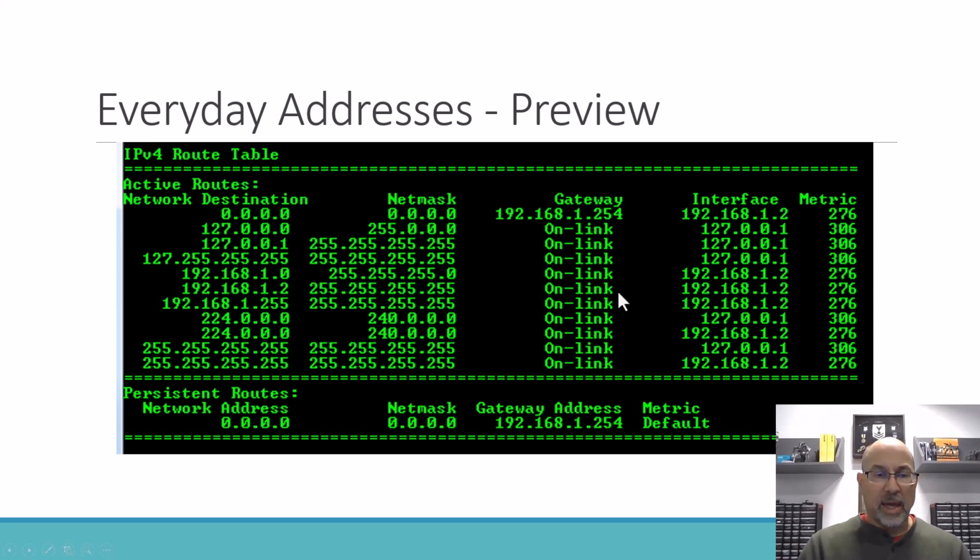We can see that it looks like this is an IP address right here, 192.168.1.2. The one above it kind of looks like a network address. The one below it is a broadcast address. There's our multicast address. Here is one that's all 255s. I don't know about that one. Here is, oh my goodness, look at all this 127 stuff. And then here's this crazy entry with all zeros at the top.